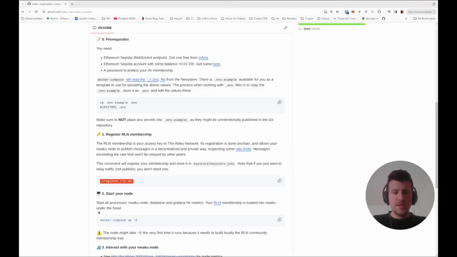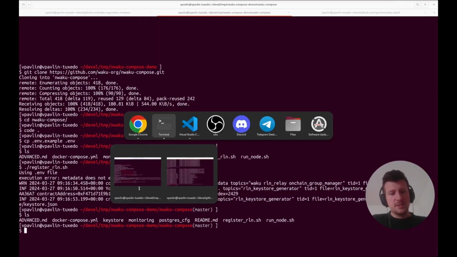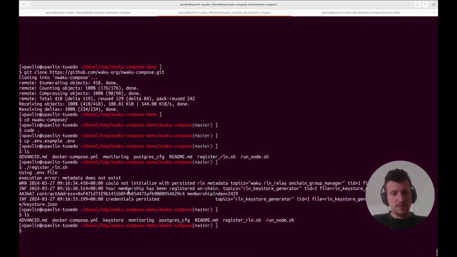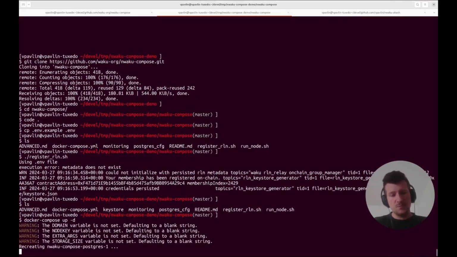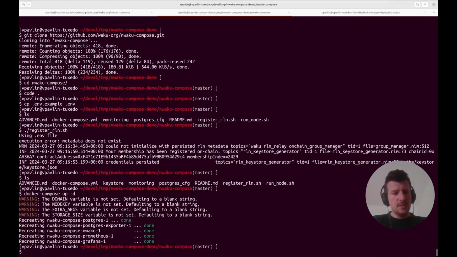So based on the README, I'm actually good to go, and I can just start my node. I will not do it in this folder. And that's just because, or actually I will. I'll show you. What happens here is that Waku needs to synchronize with the blockchain. The reason for that is that the way we collect the information about the memberships is we follow the events since the deployment of the contract, and that takes some time.